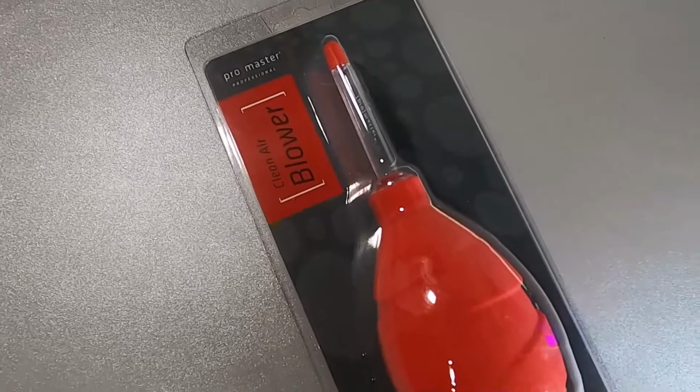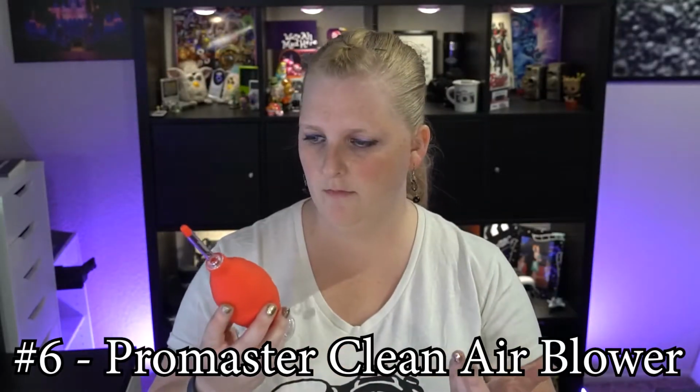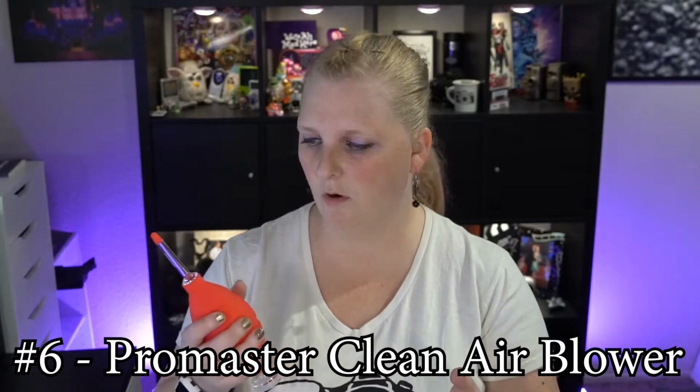Number 6 on our list is going to be the Promaster Clean Air Blower. Now, many of you may have seen these before where it's a little air blower. It's a hand pump that you would blow air around your camera, on your lens, inside your camera to get any dust or gunk out of the camera itself.